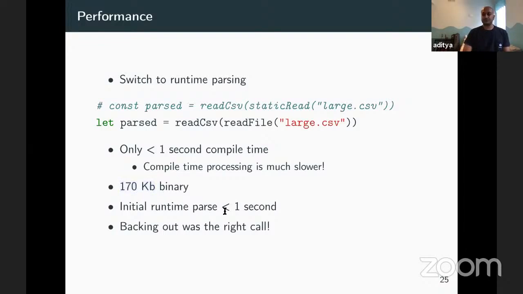Now, there is a little performance loss. The initial startup time of that binary used to be instant, now it took a little under a second. But I'm going to argue that backing out was the right call, because if we're reading the CSV in and using it a bunch of times in a long-running program, that initial sub-second startup time is negligible compared to having a 10-second compile time imposed across all of your development team. So in this case, while that seemed like a good idea, backing out, I think, was the right call, and backing out was easy. And that's the point I'm trying to make.